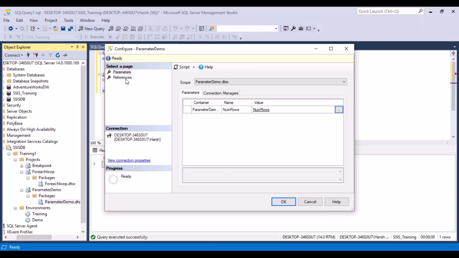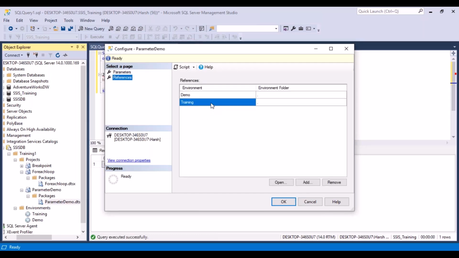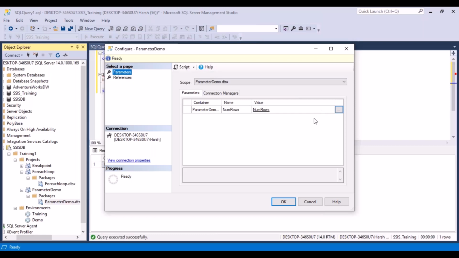Now if you go back to your references, you should ideally only add one environment. If you're running this in your development, you'll be adding an environment which is specific to the development. When you pass this package on to your testing environment, you'll change your environment to your testing environment. The parameter mapping would be the same.